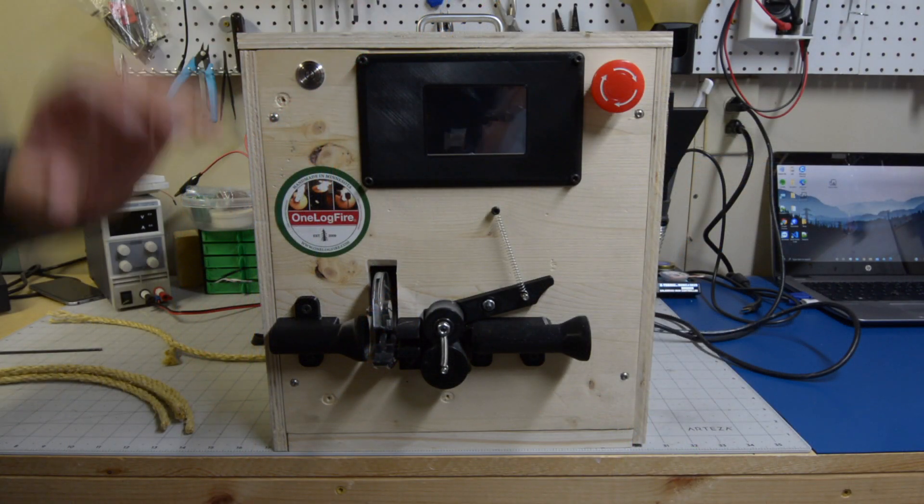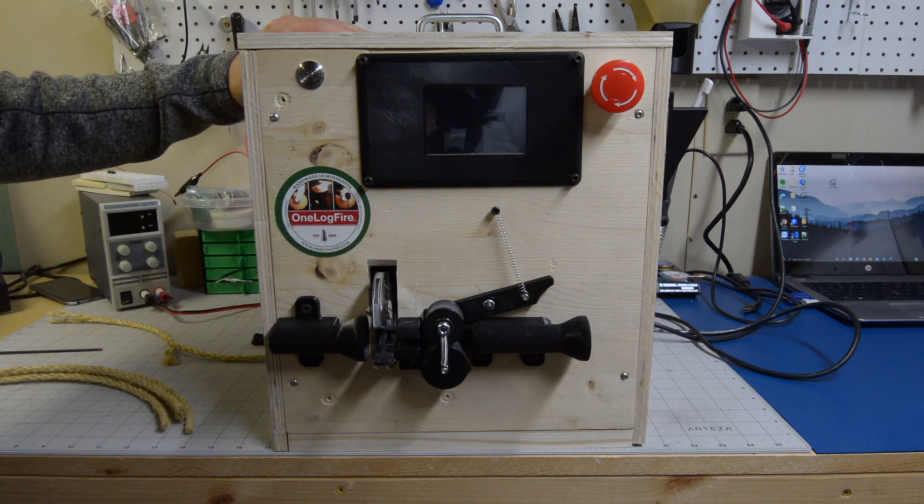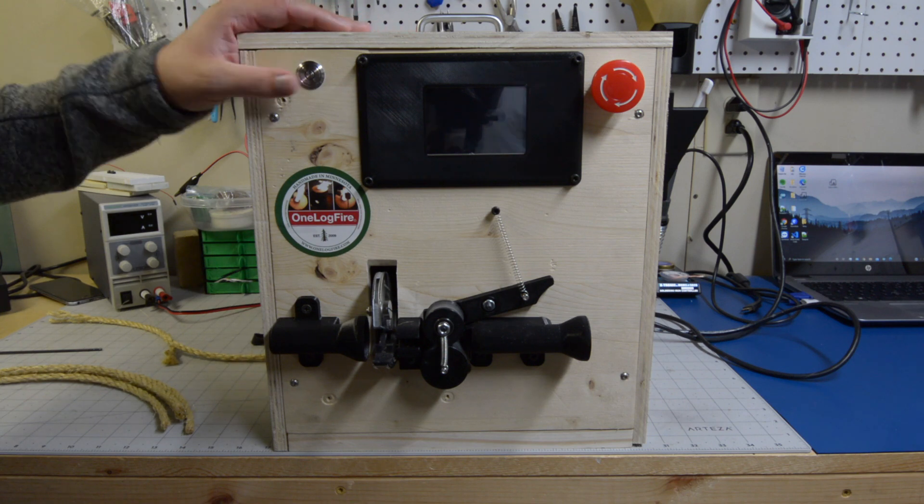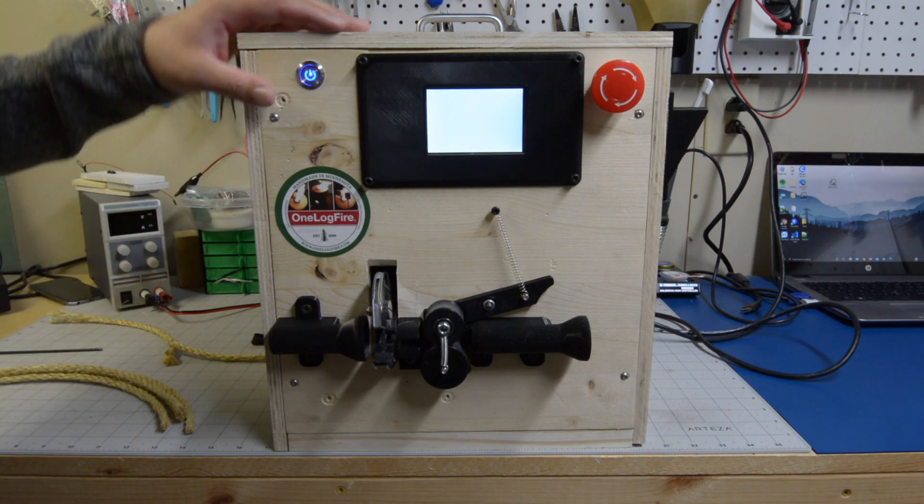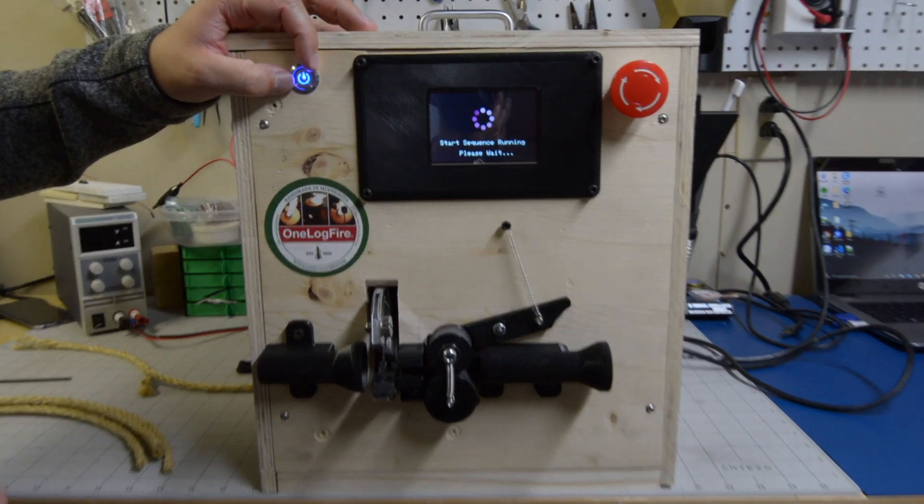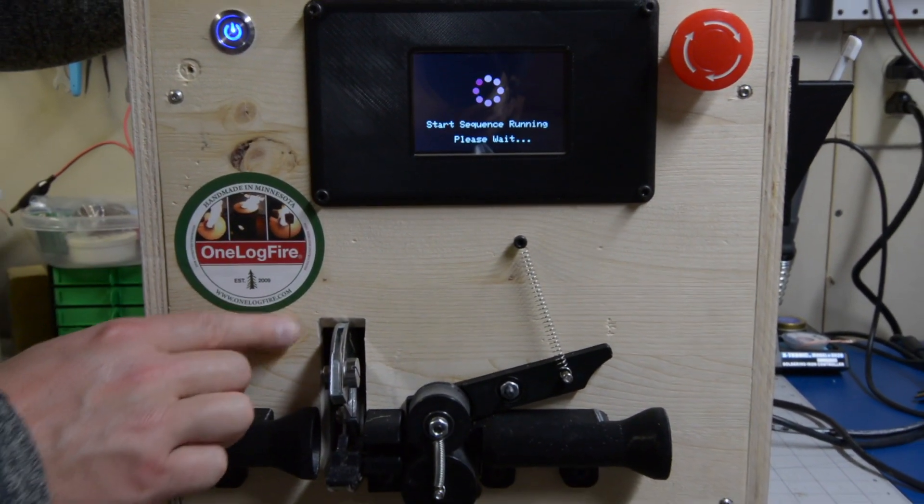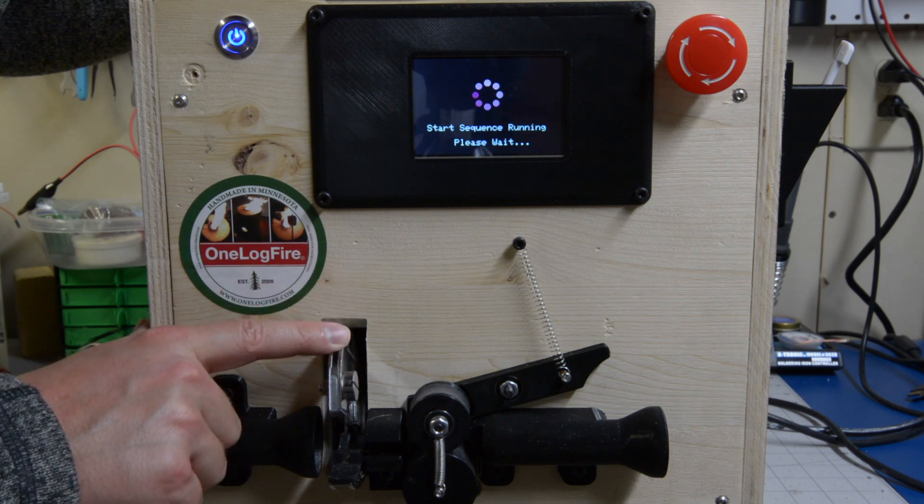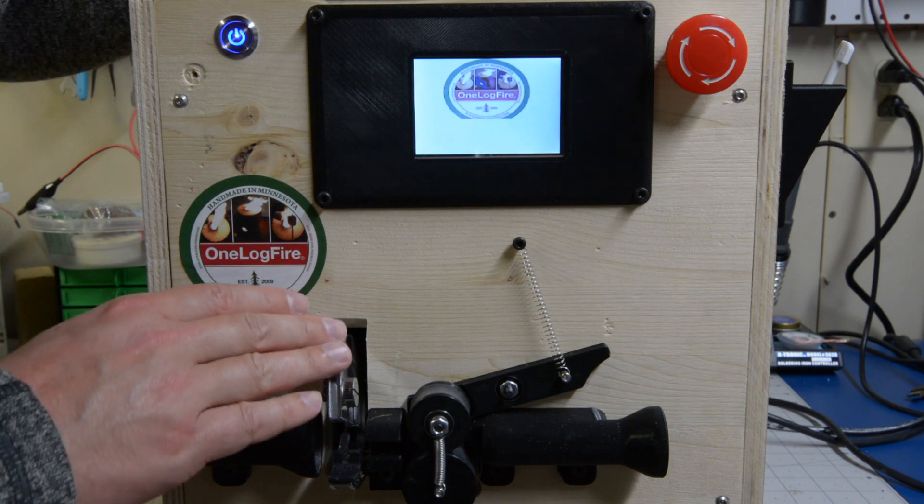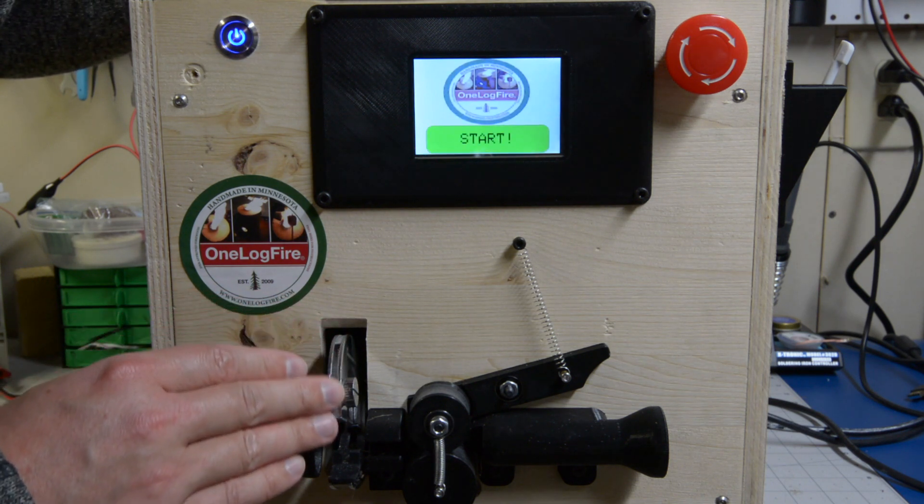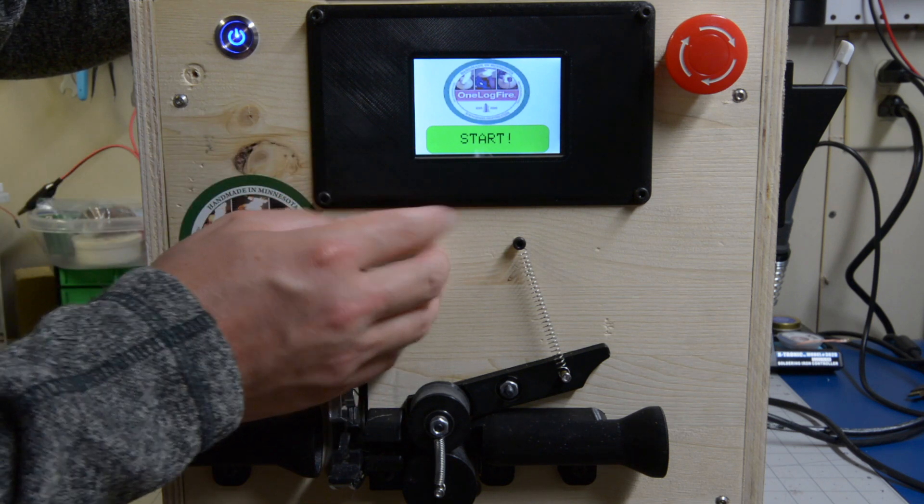So now that you guys have seen the front mechanical portion, the front electronic portion and the back mechanical and electronics of this automatic rope cutter we will now run through a demo of the features we've added in software and how it works. You can turn it on - you've got a nice light displaying that you're getting power. The Arduino will run through a boot sequence which will automatically open the linear actuator all the way and then set it into its starting position. The reason for this is our linear actuator does not have a potentiometer so we have to base all positioning off timings. From here now that we're in the correct position you can see our start screen and hit start.